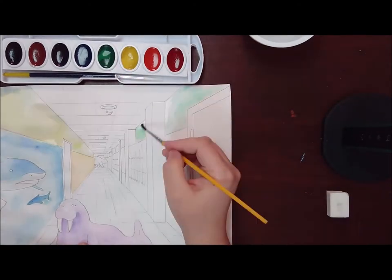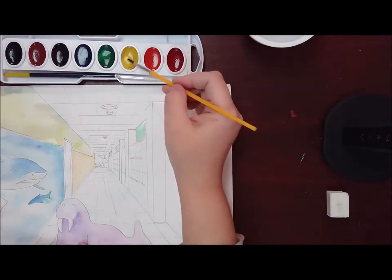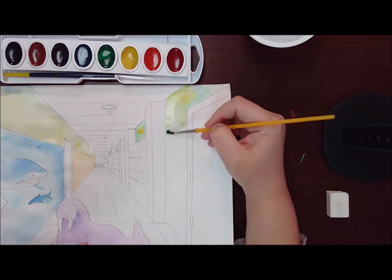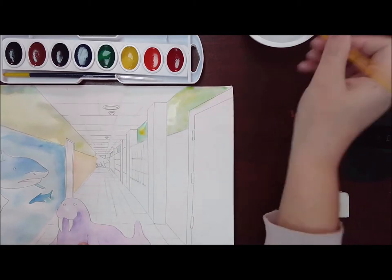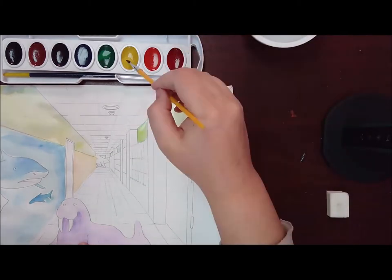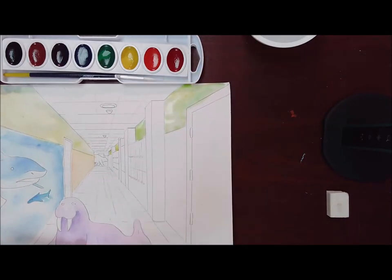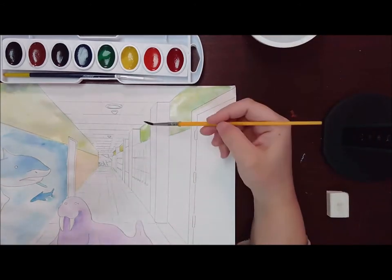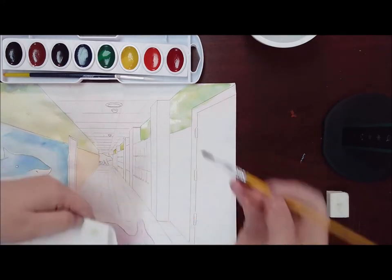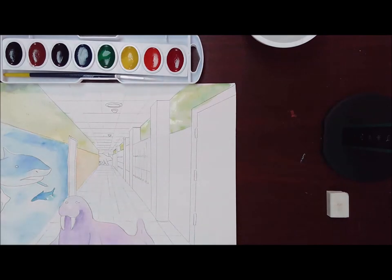Being very careful for those small areas — keep it clean. Now I'm going to add yellow. Keep in mind this is sped up. In real life I do not paint this fast. You should be painting very slowly — really take your time, keep everything clean. And I want the tones to match, so I washed and patted dry my paintbrush and I'm going to lift some of that paint back up. Much better.